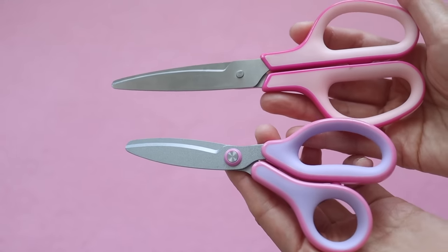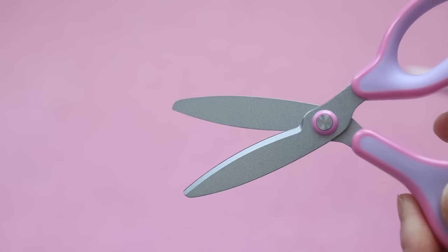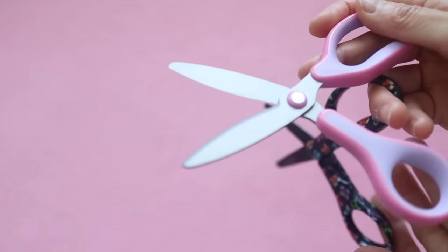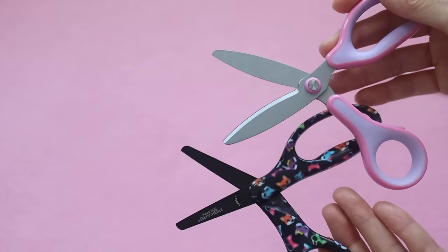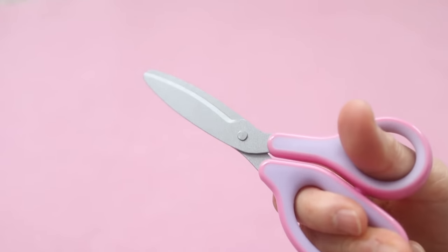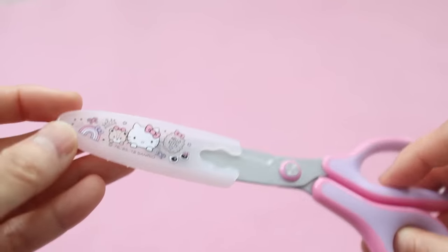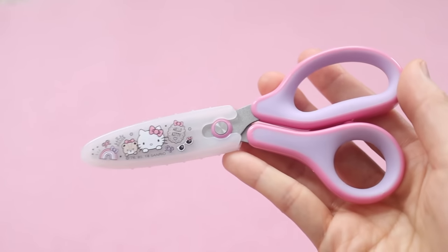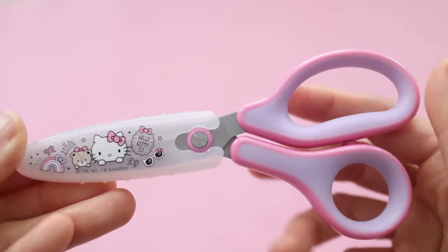I have the adult version of the scissors, and these scissors are different from regular scissors because they have a curved blade. As you can see I'm comparing the Friskers to the Fit Cut Curve, and the blade helps you to grip things more tightly when you're cutting. So these scissors will enable you to cut through things like thick plastic — maybe not really thick plastic, but the kind of plastic that comes with package wrappings.